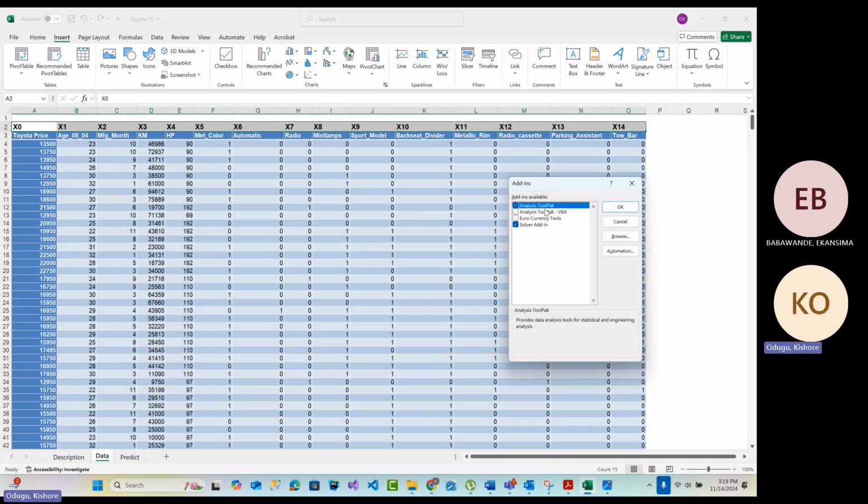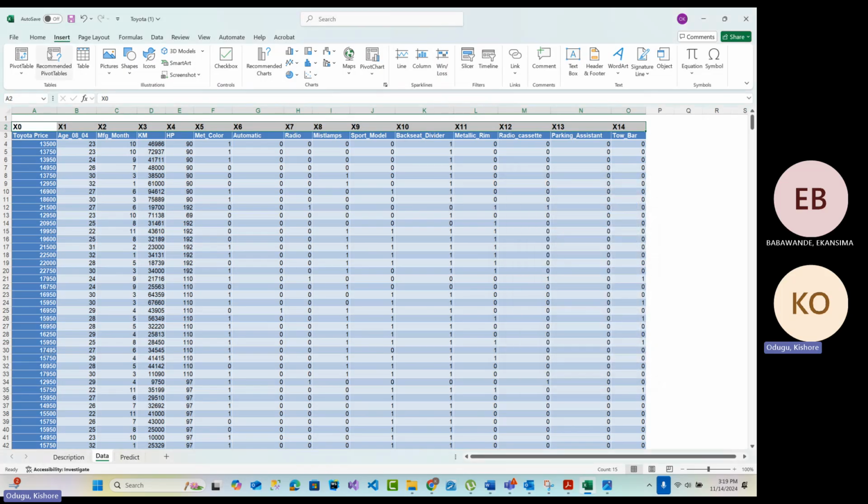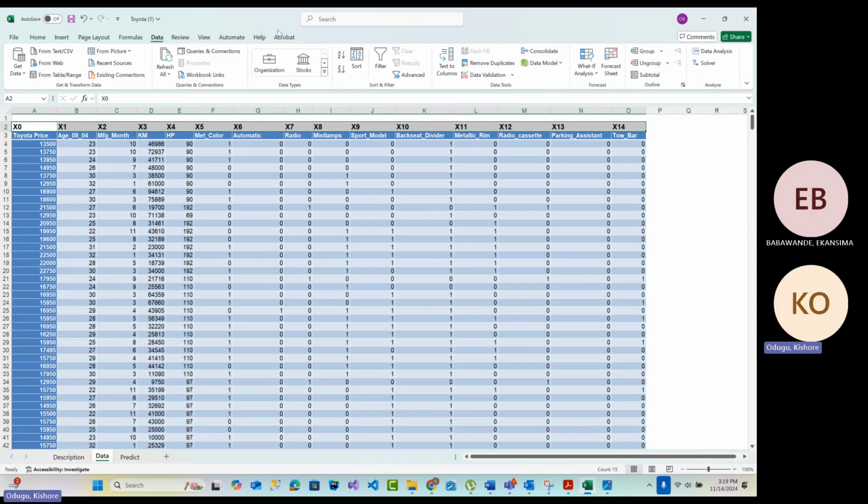You need to select the Analysis ToolPak and click OK. Now I have File, Home, Insert, Page Layout, Formulas, and the Data tab. In the Data tab, I have the Data Analysis tool.